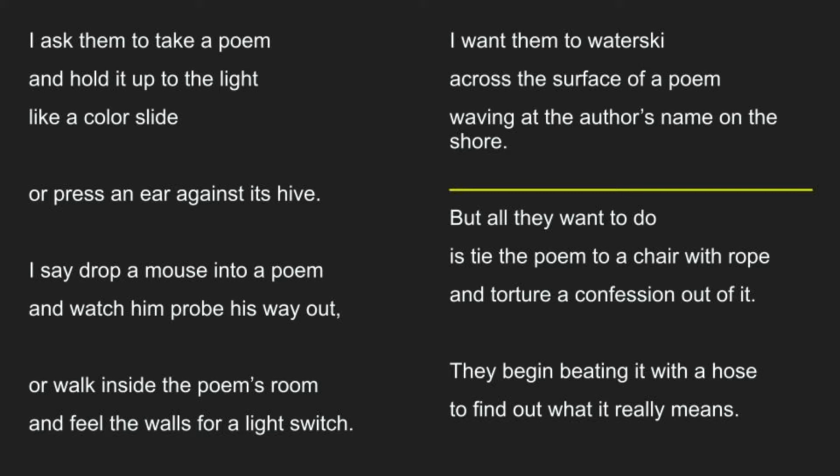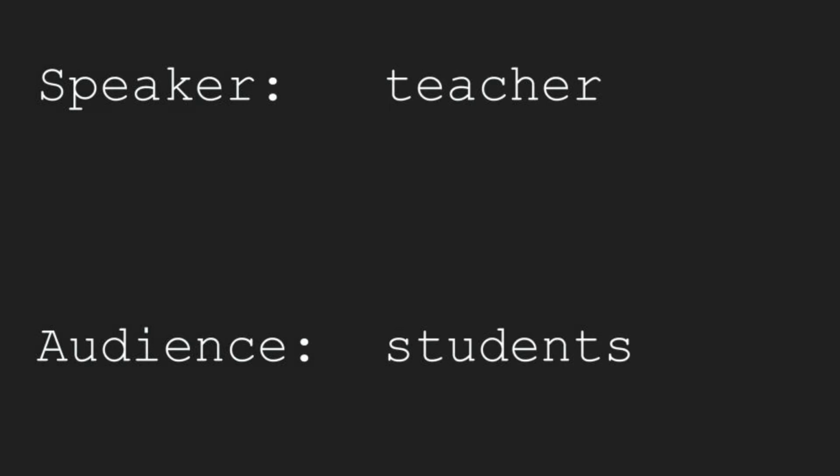So when we're talking about this piece, I'm going to refer to the top half of the poem as the stanzas above that yellow line and the bottom half as the final two, even though I know that's not the halfway point. So as we think about this piece as a whole, before we get into that, let's talk about the speaker and the audience. The speaker is handing a poem out to a group of people, and you can probably figure out that just about the only people who do that, only people who ask other groups of people to read poetry, are teachers and professors. So I kind of picture this in a classroom setting.